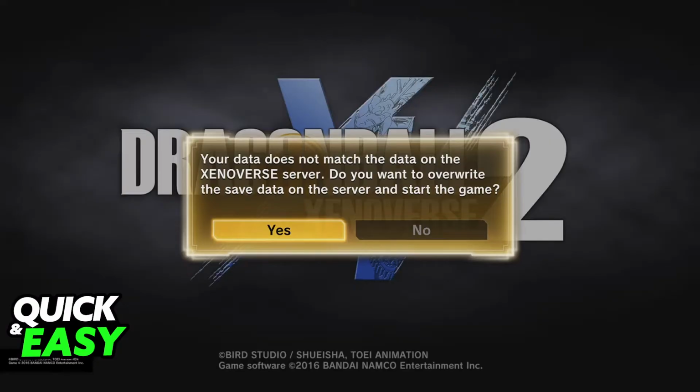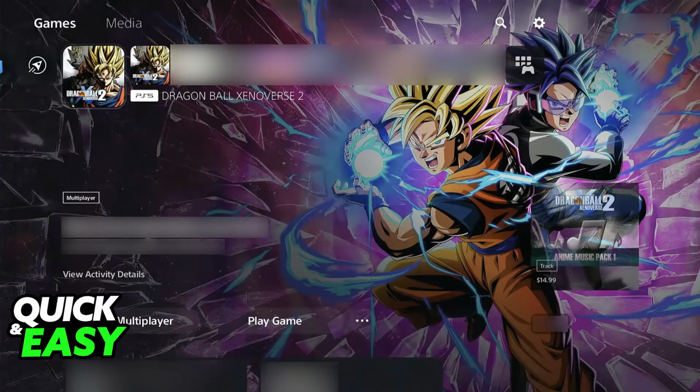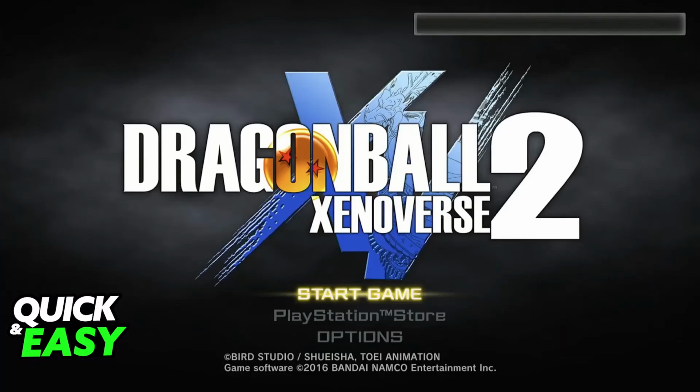So all that you have to do is open the PlayStation 5 version of the game, and as long as your data is in the cloud and you are using the same PSN account, the data is going to be automatically found. If this does not work, you can try manually downloading both versions of the game, so the PlayStation 4 version and the PlayStation 5 version, on the new gen console, trying it once again, and if all else fails, you will have to manually transfer over the data with an external storage drive.